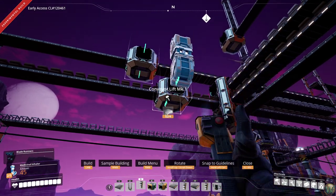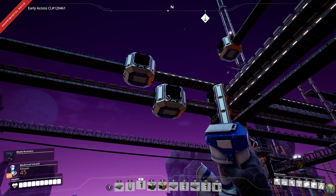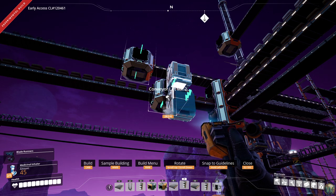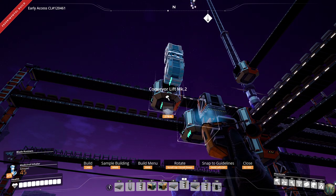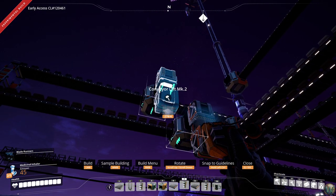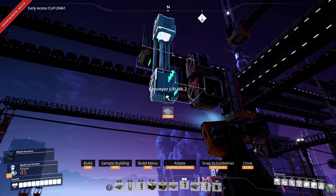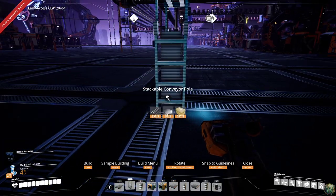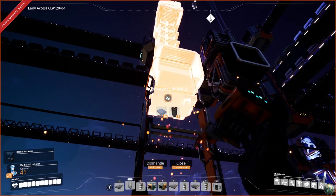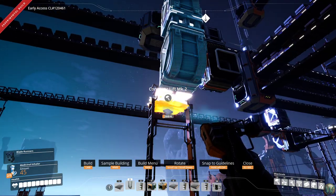Okay, so concrete is 80 coming into here, so we need a Mark II lift coming from 6 down to 4, which is the shortest the lift can go. And then we need a Mark II lift for the pipes as well. Okay. And then that is 6 and 5 and 4 and 3. If I counted correctly. And if I didn't, I'll get some pipes in my inventory. 1, 2, 3. I miscounted somewhere. Told you I'd miscounted. There.